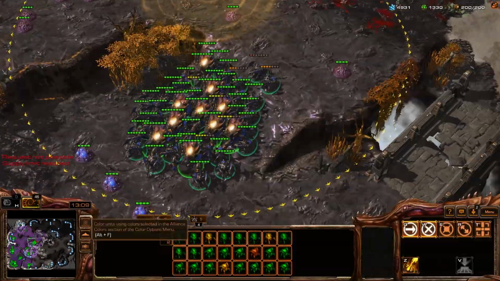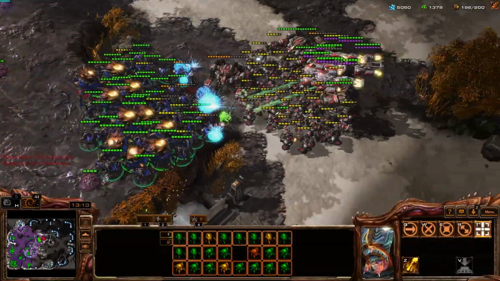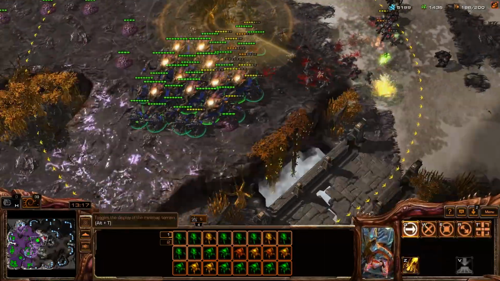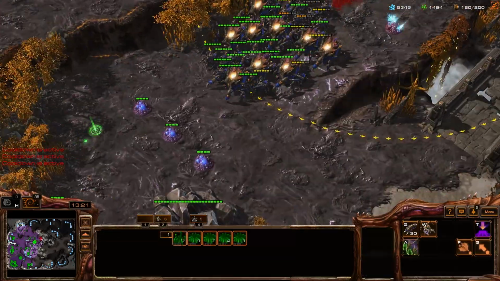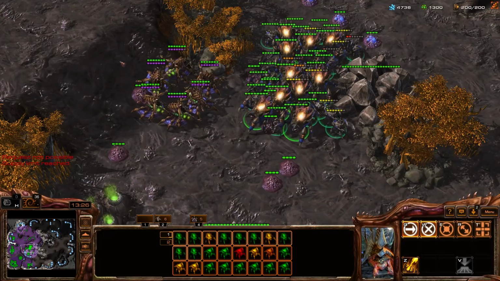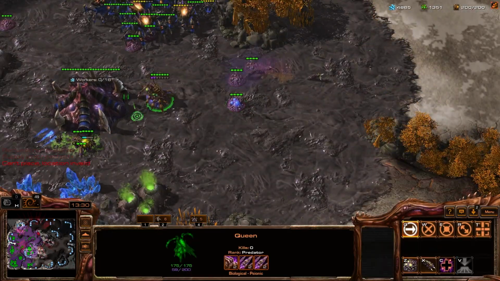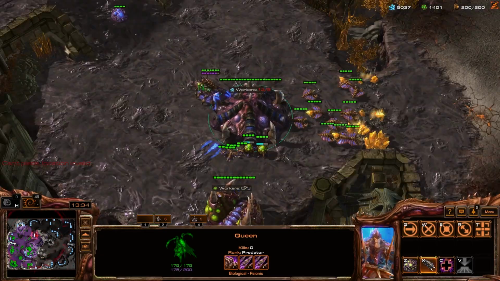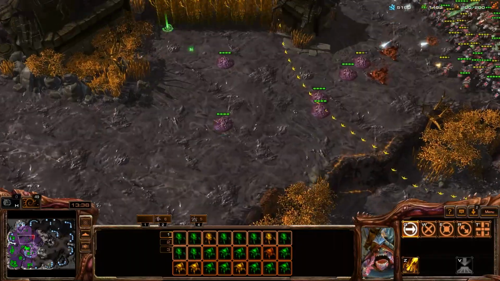Keep re-upping my army on the back of all this. I've got a lot. Back up my army, rebuild everything, move my queens into a position over here, get my creep spreading, make sure I've got injects everywhere. My army's kind of refreshed.